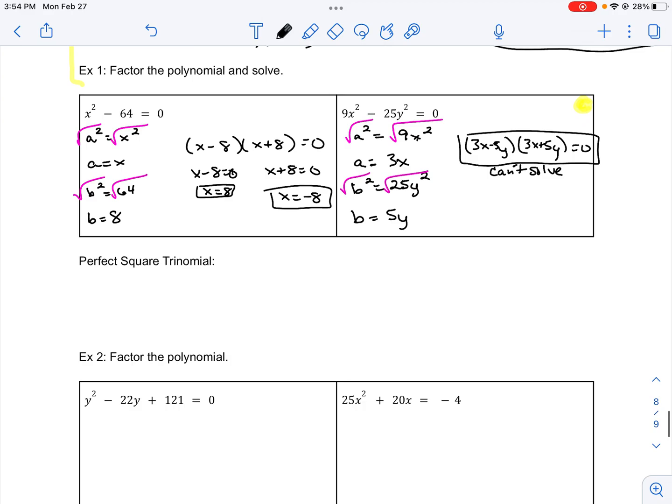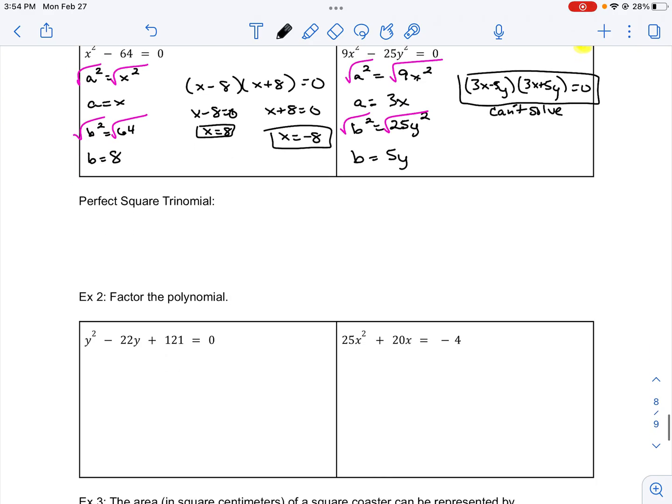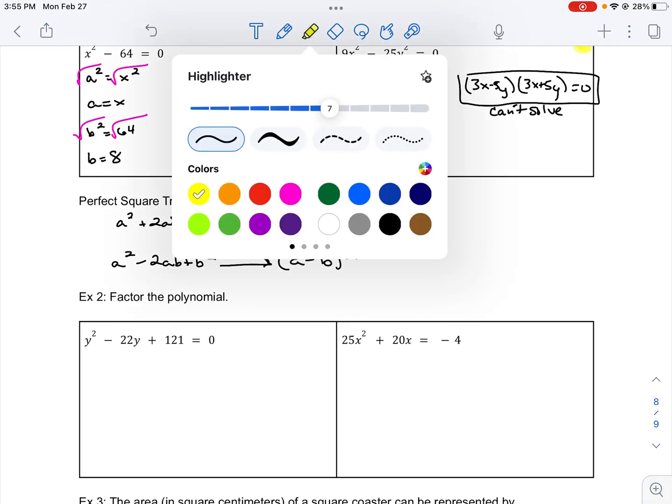So then we have a perfect square trinomial. There's two different ones here, and it's all about the signs. If you have a squared plus 2ab plus b squared, this ends up being (a plus b) squared. Now if you have a squared minus 2ab plus b squared, this ends up being (a minus b) squared. Now you're probably going to ask yourself, okay, Mrs. Fish, I'm not exactly sure if I'm going to know that middle term 2ab. That's fine. Here's what you're looking for.